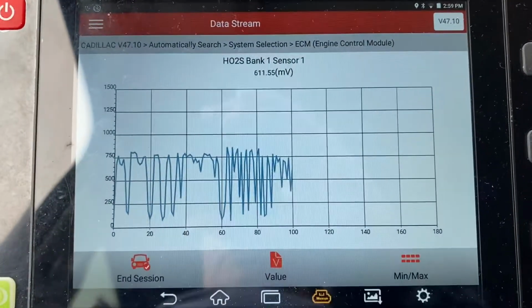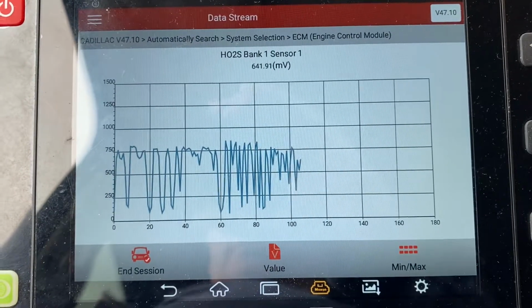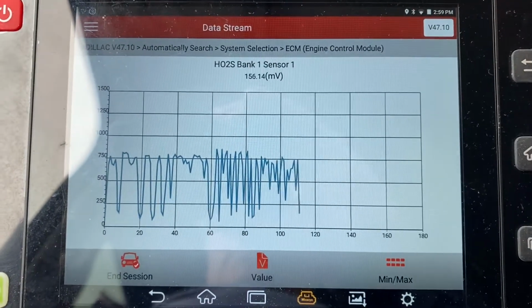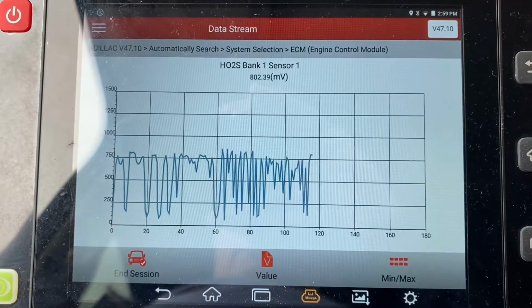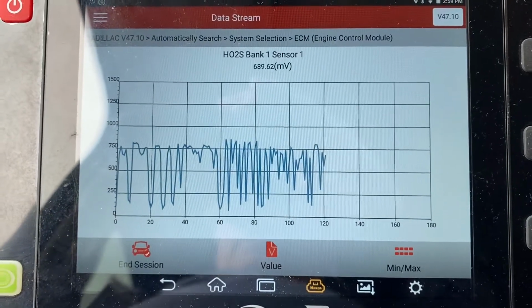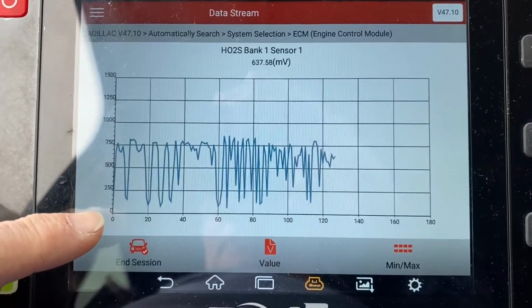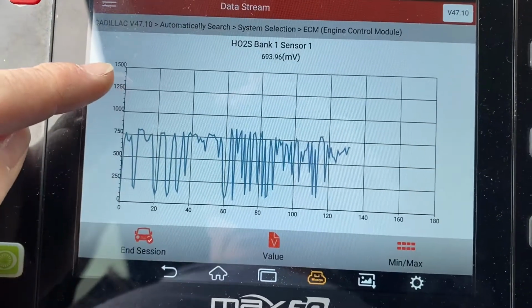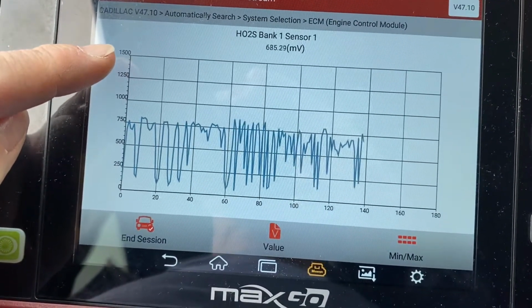You can see this is the first oxygen sensor, Bank 1 sensor 1, pretty active. Over here on the left hand side is 0 to 1500 millivolts.